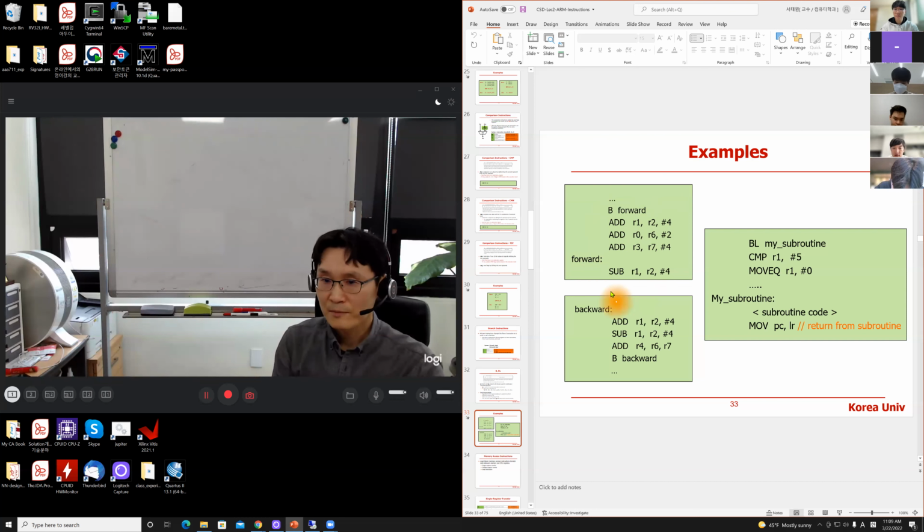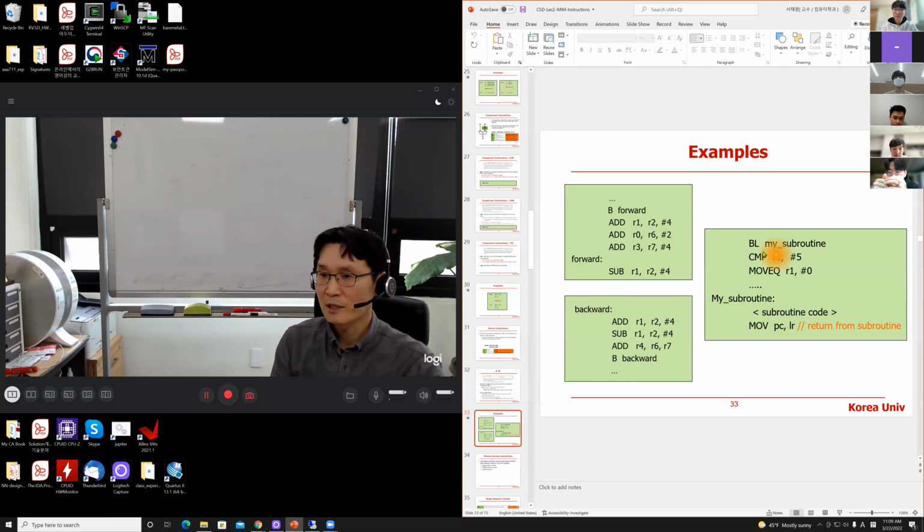Second example. From top to the bottom, right? Execution flow. If the CPU hits a branch instruction, it branches backward. So the program counter will be set to that location. So branch to this addition. Then addition, subtraction, addition, hit the same branch instruction. Then you have to go back. Keep looping forever. Endless loop.